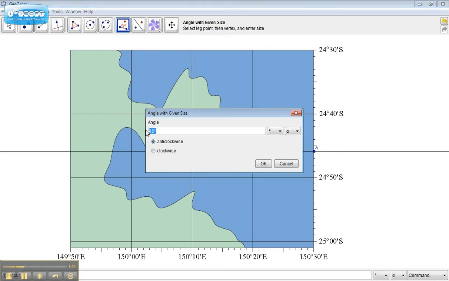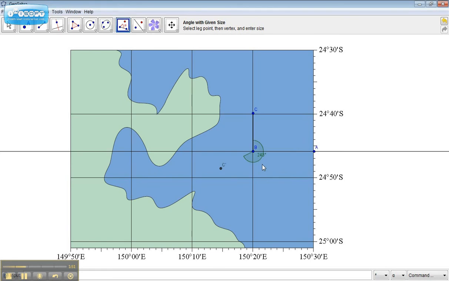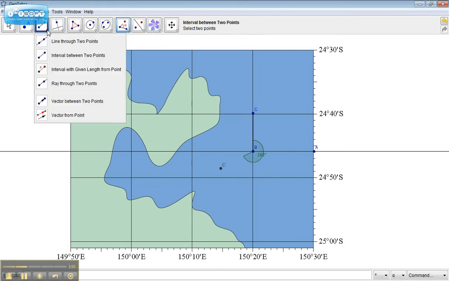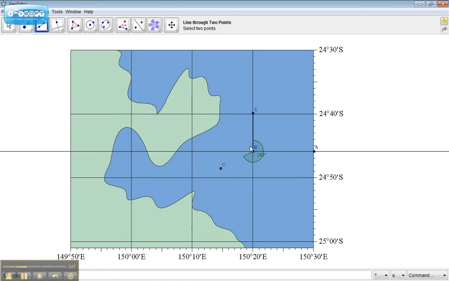I want to head at an angle of 243 degrees in a clockwise direction, so that's true, and I'll draw a line through B and C.